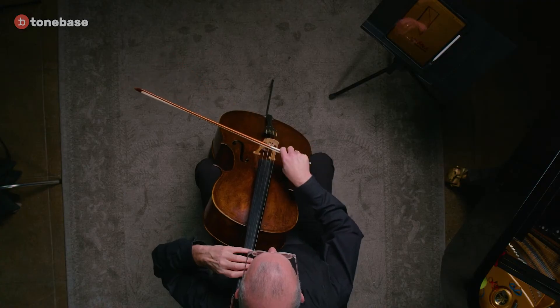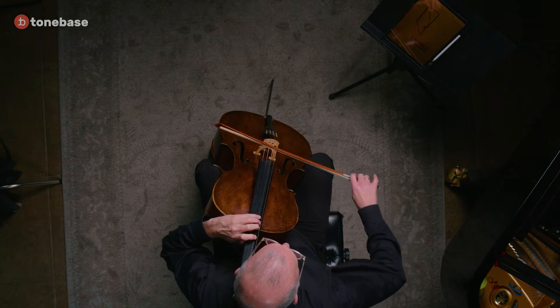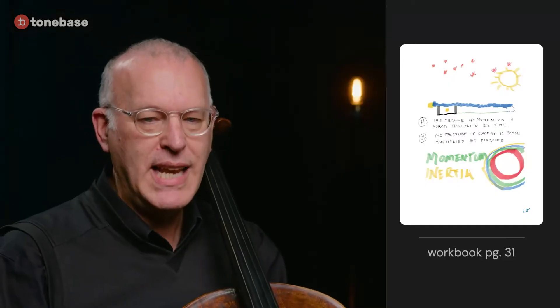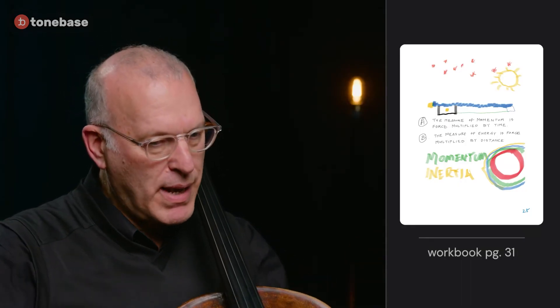The idea of leverage is quite important — leveraging the arm. If you're doing scales, you want to work on that a great deal. I'm leveraging, feeling the turning out and the turning in. It's sort of like if you're a golfer and how you approach hitting the ball — what angle you hit the ball at and how you're leveraging the club — it's a very similar feeling.